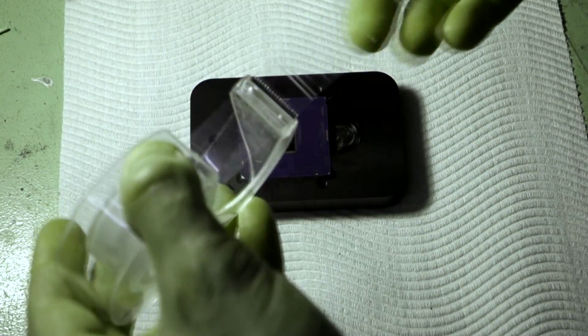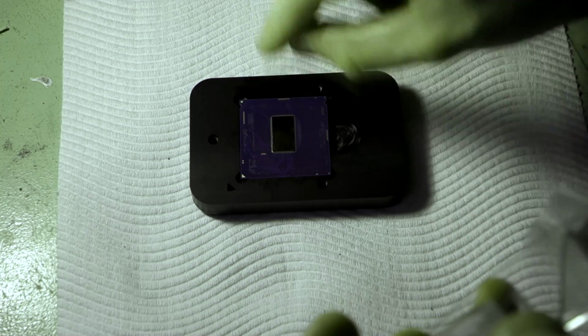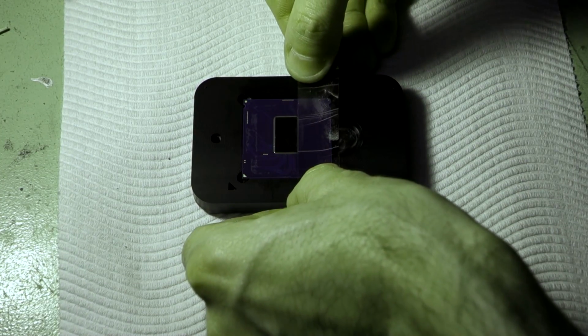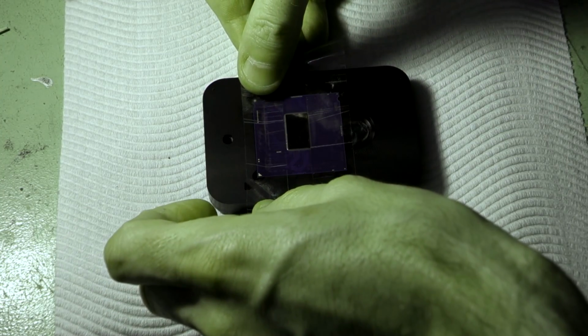Like so. So now what we want to do is get our sellotape, which is just the straight sellotape that you get from any supermarket, and we're just going to mask off around the outside of the die so we don't get any spillage when we're putting on our liquid metal. So get enough length that you can easily peel it off again at the end, and simply place it on like that. And this is why we need to make absolutely sure that our nail polish is dry first, because if it isn't, we're going to create a mess.